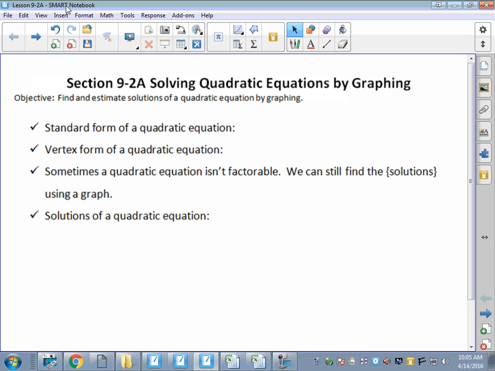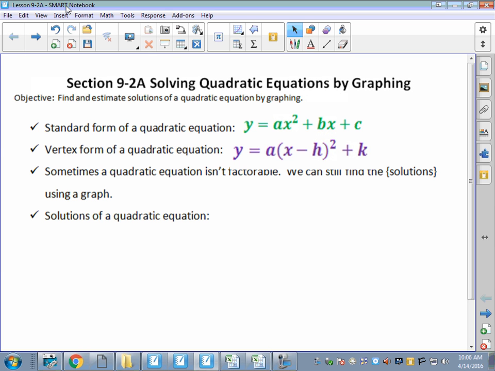And the solving them. So first of all, everybody knows that the standard form of a quadratic is ax squared plus bx plus c. At this point, I hope that everybody knows that the vertex form of a quadratic is y equals a multiplied by the difference of x minus h squared plus k. We talked about that in section 9.3, and we did the activity.